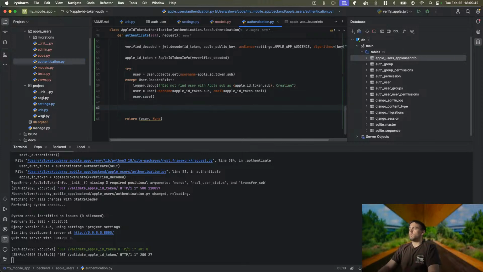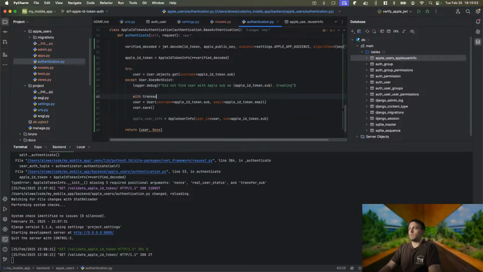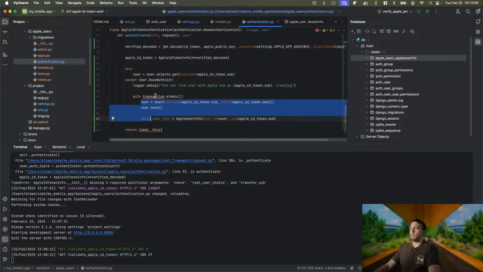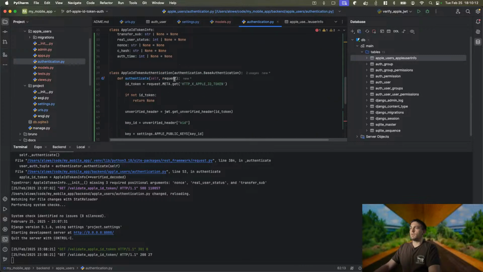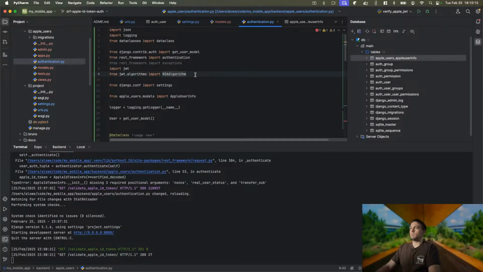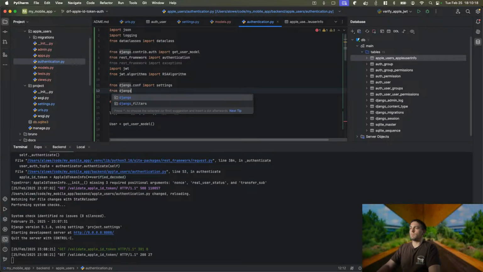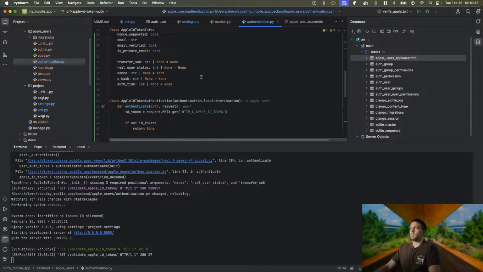And then we also want to do that. And what we really want is to do this inside of a transaction. There.